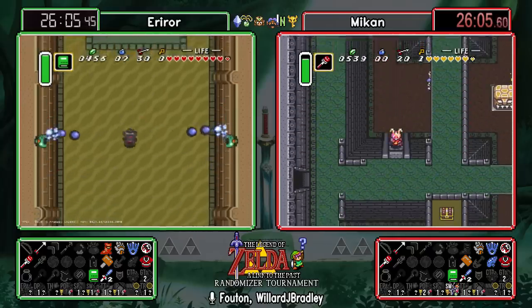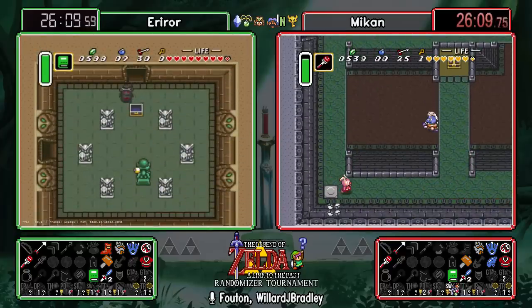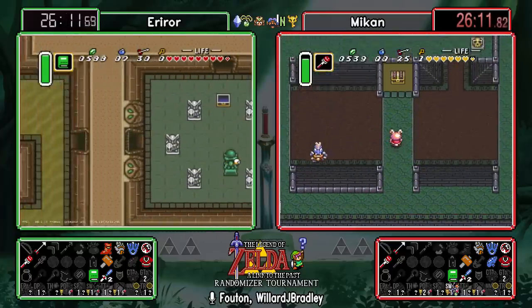Oh, well, there you go, Eri. Didn't have to do Houlihan. There's your 300. That works out really well for him. He's not feeling any punishment from that.